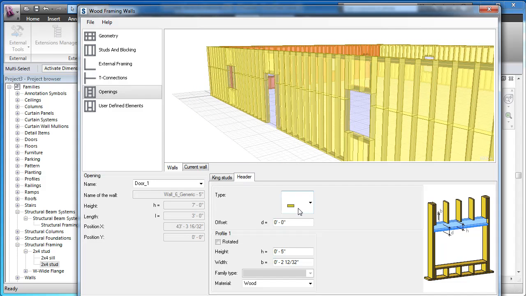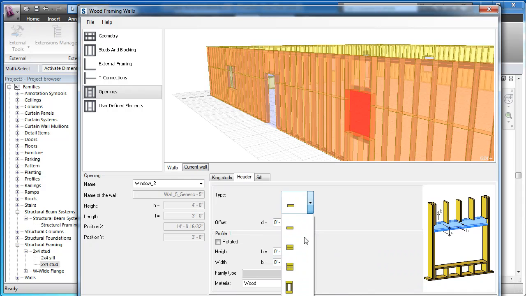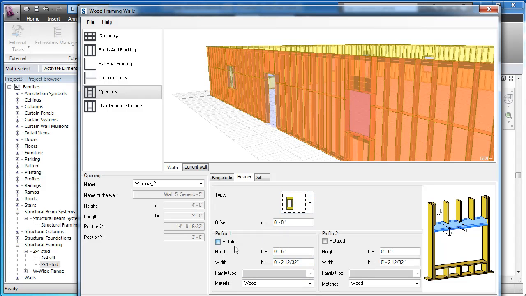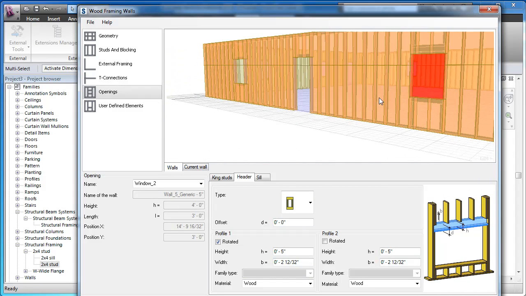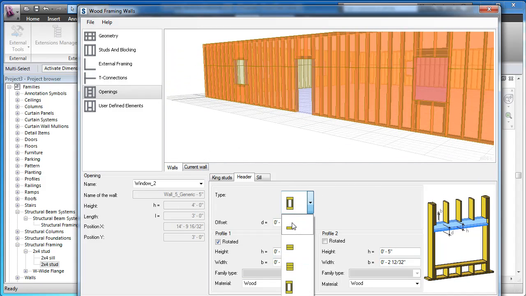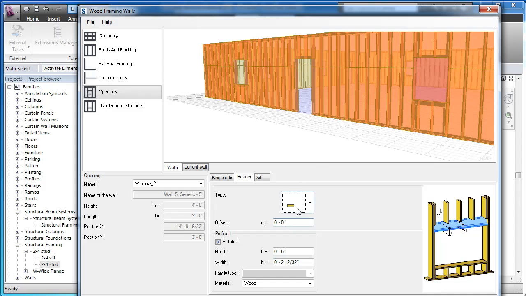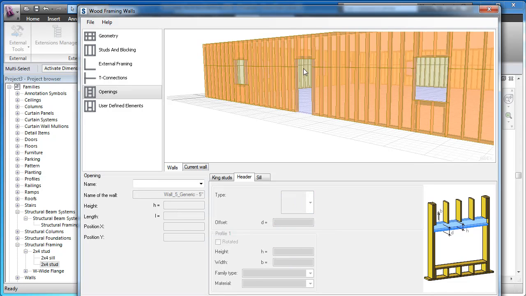And headers, it's probably best to use, unless you know exactly how you want to header the thing out, you have the ability to use two different profiles. You can use a vertical and a horizontal member, and you can certainly frame it up that way. But if you look there, you see that you've got to make sure that you rotate it in right. I think what's probably best for the purposes of what we're doing is just to go to a single, even though that's not totally accurate.